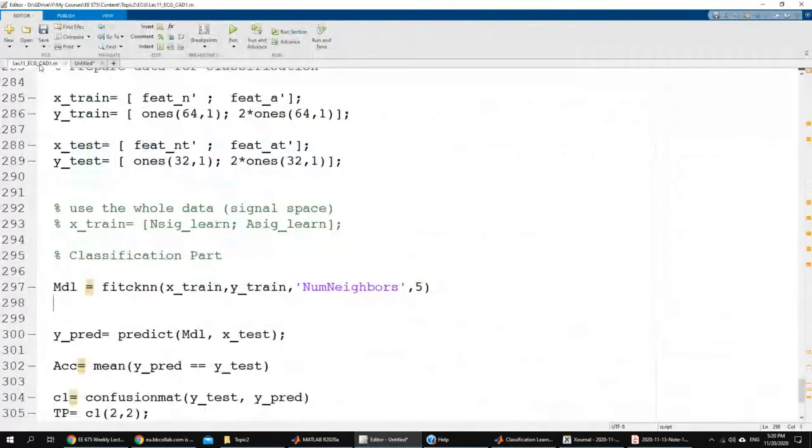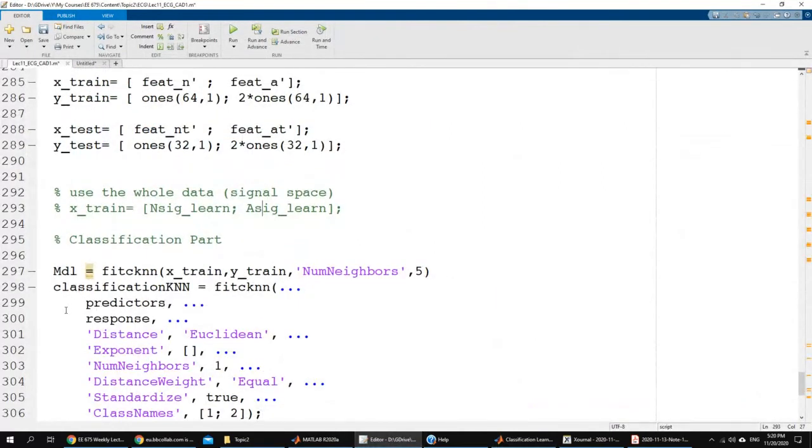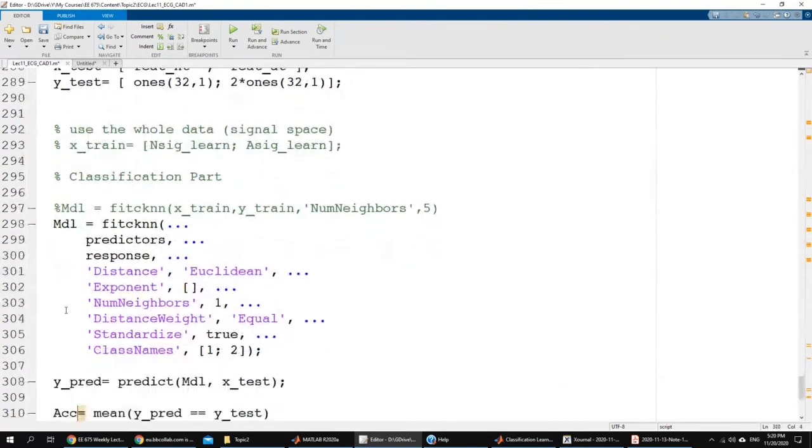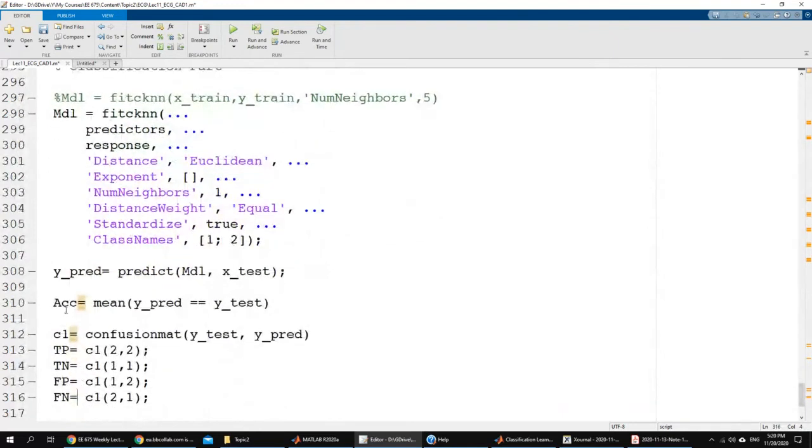Where is my code? Right there. I can have another model here and forget about the first one. I can now use this one instead of classification KNN. I'm just going to call it model is equal to this. But here I have to replace this. The predictors will just be X-train.